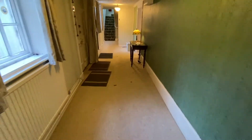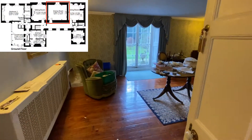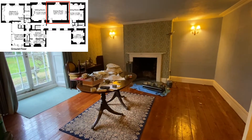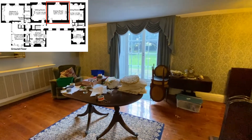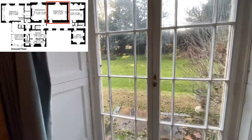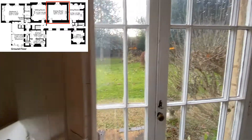Apparently under the carpeting in the hallway there's a lovely flagstone floor, although we haven't seen it to verify that. As we swing around into what the owners used as the dining room — although in my view it would make a beautiful lounge because it's one of the larger reception rooms — there's a fireplace, and then French doors which look out to the garden. All of these rear windows have the original shutters, which all lock for security and privacy.